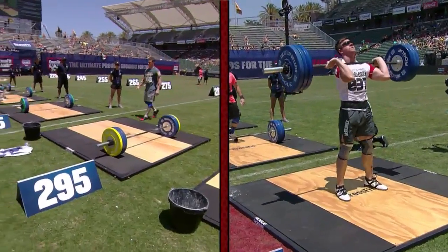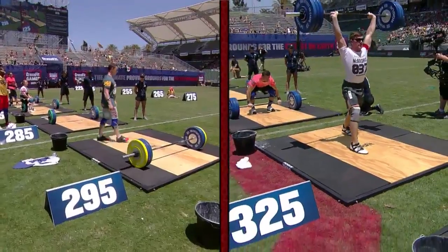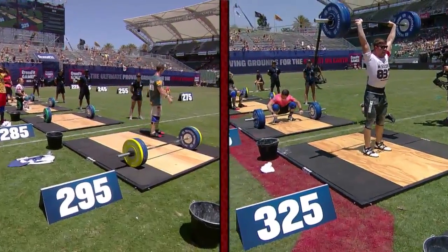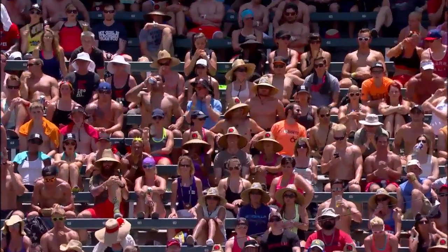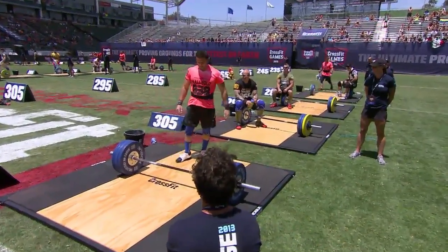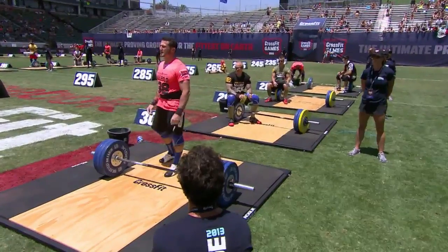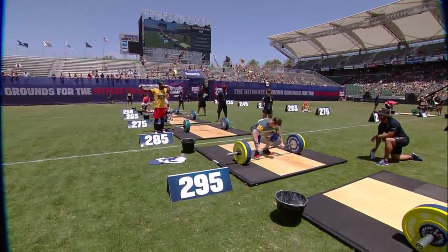McGoldrick now at 325, trying to set yet another PR. Wow. Mike McGoldrick, 325 pounds. He is your leader. Not even needing to use a real deep split on that. It was a narrow split. Usually we'll see guys split really wide so they can get deep quickly. Didn't even need to do that. He jumped it up so high. Malialo at 315, still trying to complete that lift.